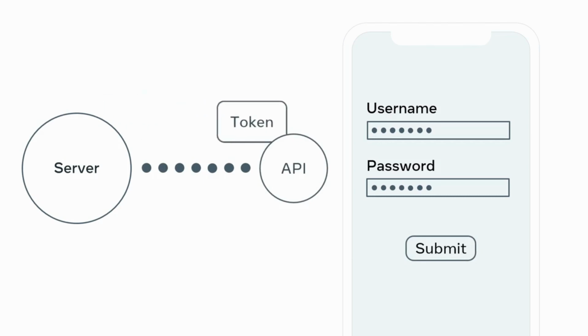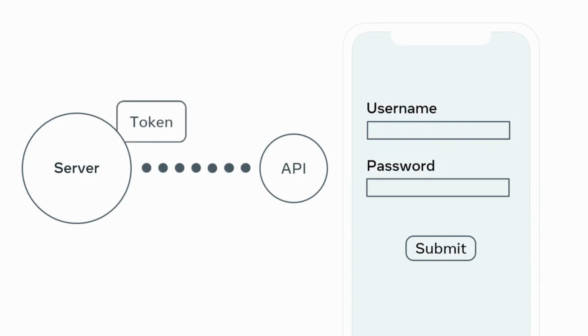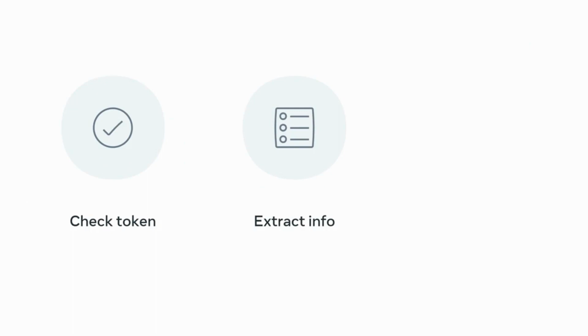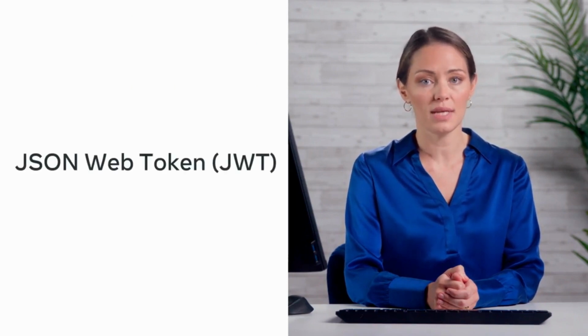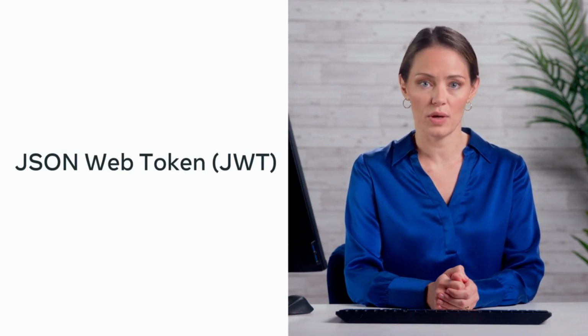With token-based authentication, the user sends their username and password to the sign-in URL and then receives a unique token in text form. After that, every API call will include this token as a HTTP header. The server-side code can check the token, extract the information hidden in it, and match it with an existing user. After this verification, the rest of the work is performed on behalf of that matching user. To create this token, you can use an ad hoc policy from the back-end framework you're using, or you can use something more industry standard like JSON Web Token or JWT. You will learn more about this later in the course.